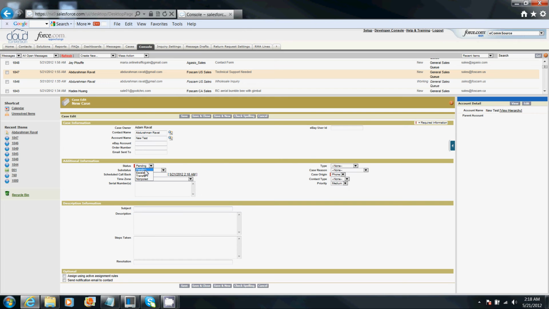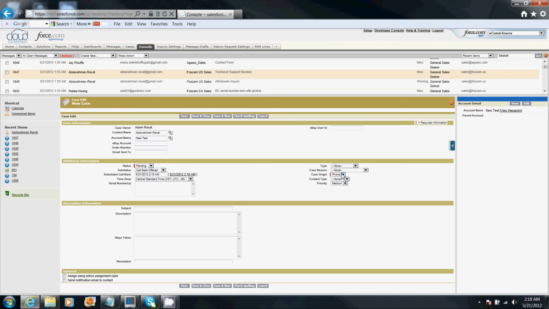So the status here is pending. The substatus is callback offered, and then the callback time. Either you can click in here and select the date and then enter the time. Alternatively, if the customer wants immediate assistance or you don't know when the customer is available, just select the current date and time. By clicking on the current date and time right here, it'll automatically populate the scheduled callback time. In the time zone, select Central Time, US Standard Time. We will always be using Central Standard Time.